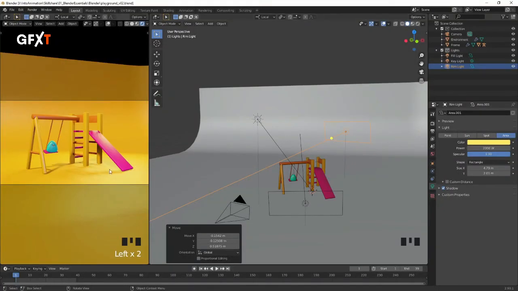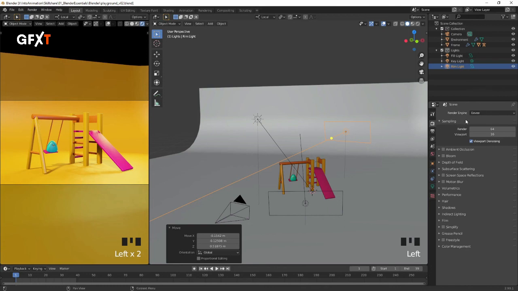Up to now we've been working with this low resolution preview, so it's now time to actually render out an image. To do that, we first need to make sure that our settings are correct. So if we go over into the Properties panel, if we click on this little camera icon here, this is where we have all the settings for our render engine. At the moment, this is set to the EEVEE render engine, which is a real-time rendering engine, which is why we're able to see our rendered image in the viewport so quickly.